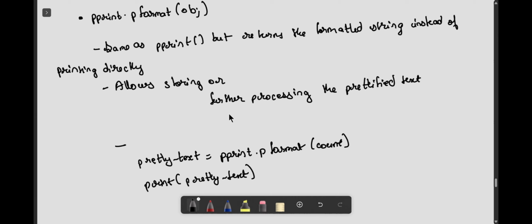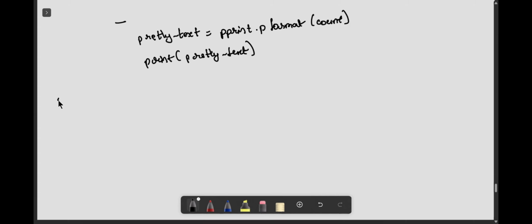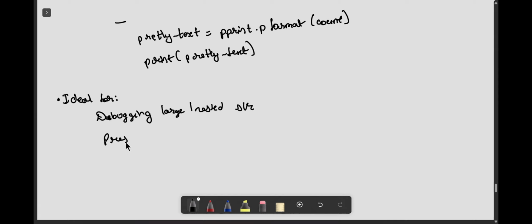So what is this used for? Both these functions are ideal for debugging large or nested structures, and also presenting data cleanly.